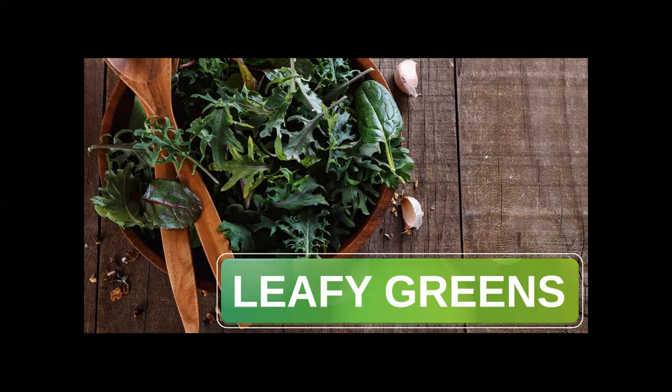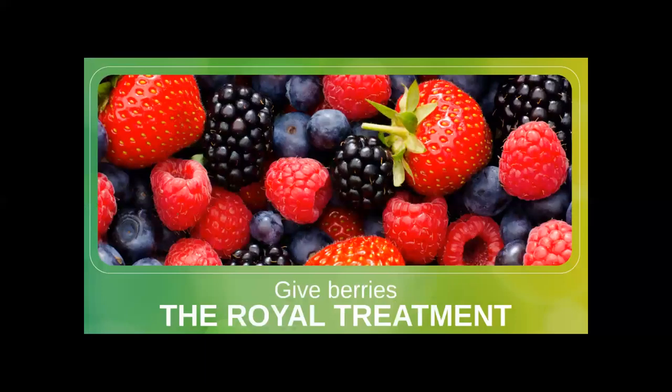Is your spinach and lettuce wilting too quickly? The most important thing to keep in mind is to keep the leaves dry. The best method for washing and storing leafy greens is to separate the leaves from the head and soak them in cold water for about five minutes. Then gently swirl the leaves in water and transfer them to a salad spinner to dry. If you don't have a salad spinner, use a large clean dry dishcloth to gather and wrap the leaves, and gently shake it to remove excess water. Transfer them to another dry towel to dry off completely. Line a container with paper towels and place the greens inside — the hard sides protect the leaves and the paper towels absorb excess moisture.